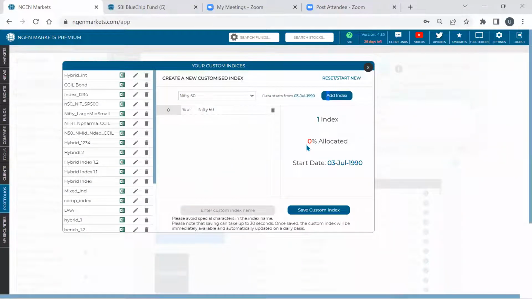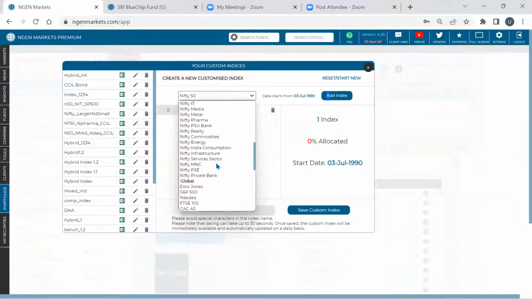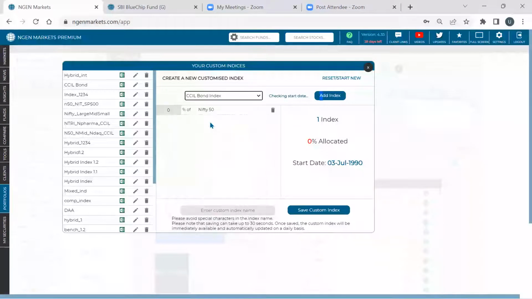So let me try a few more iterations with this. One benefit is you can actually create your own benchmarks and save them, and they are updated from our side on a daily basis. So instead of using the CISIL bond index, you use one of the other available indices. You can use the 10 to 15 tenor and create your own bunch of indices. They will be continuously updated from our side, so you can always use them anywhere. Yeah, that's what he explained, but I was just looking for ready-to-use kind of stuff. So, understood.